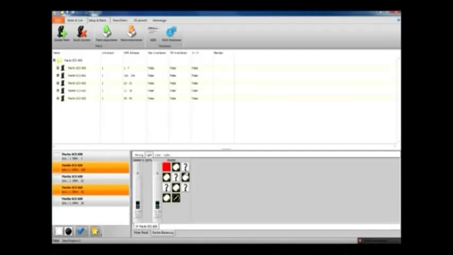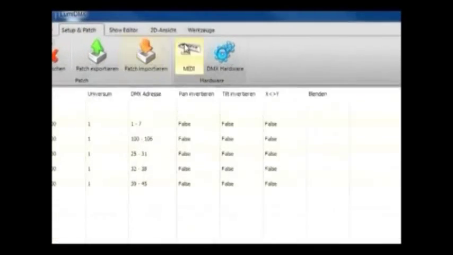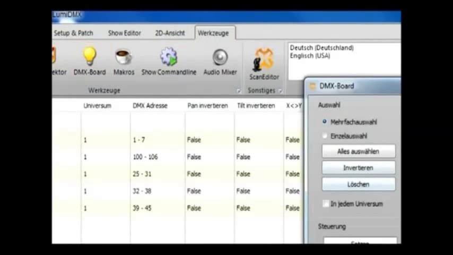So you'll see here these buttons on the right that the mouse is on, they will make changes to those presets that allow you to control those presets. And if you open the DMX board, you'll be able to see the DMX parameters change as we go through each of these different presets.